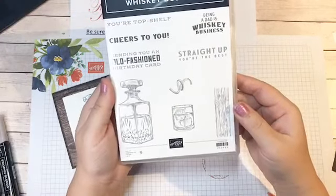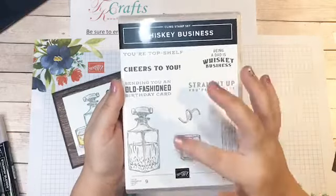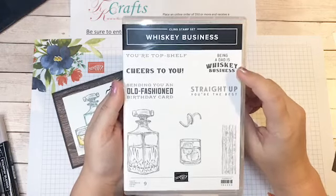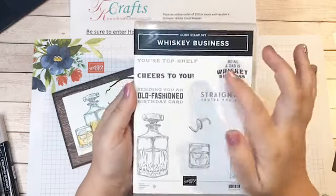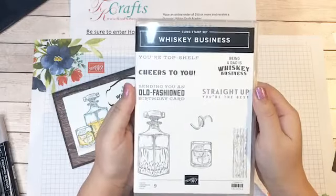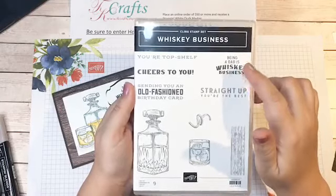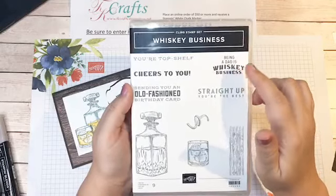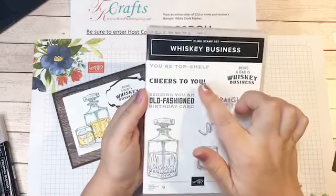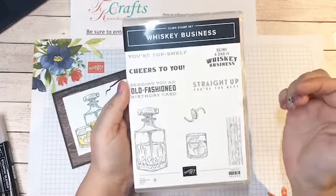It's great for backgrounds. Now, the sentiments are what I find so great too, because they definitely go with the picture. So, straight up, you're the best. Being a dad is whiskey business. You're top shelf, cheers to you, and sending you an old-fashioned birthday card. So, you've got a lot of variety here. You have a birthday. I'm going to make this one for my husband for Father's Day. So, being a dad is whiskey business. Cheers to you. So this could be two glasses, and they could be cheering.